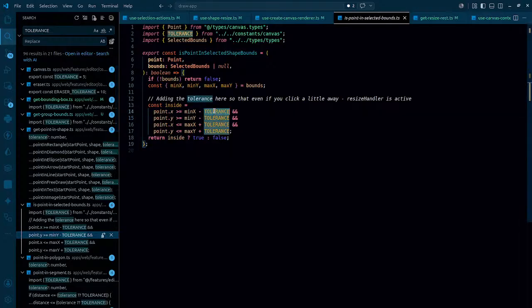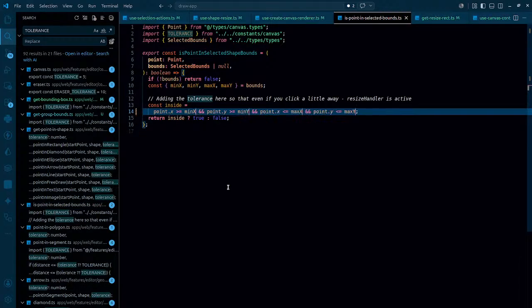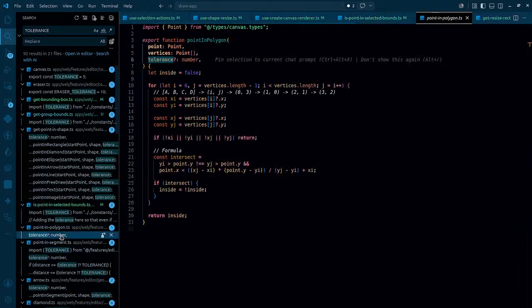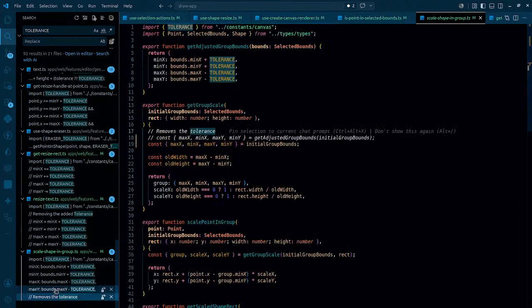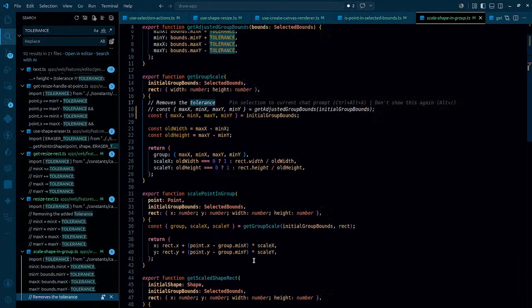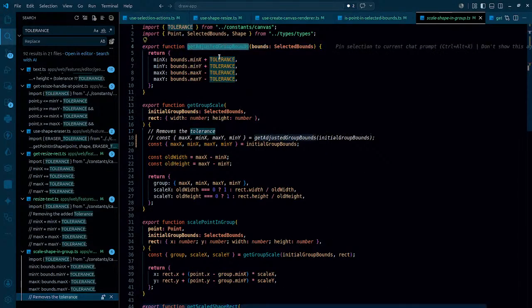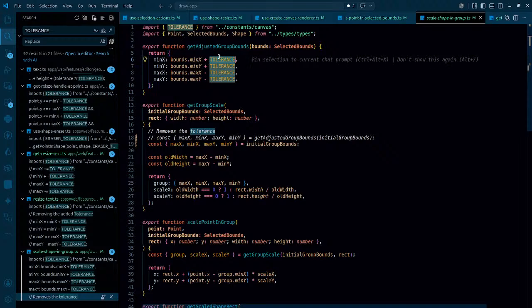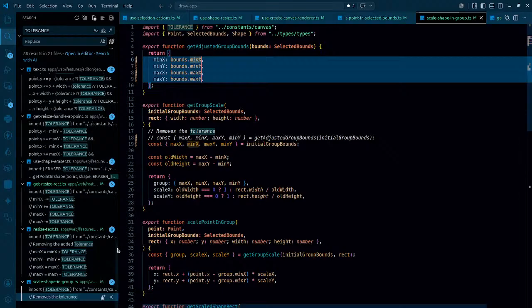it does. Let's do one thing. Let's try removing it. I'll just go with this directly. Let's work without any tolerance, and we already have this committed, so no need to worry about it as such. We'll just go back, get adjusted group bounds, adjusted. Let's remove the tolerance completely.